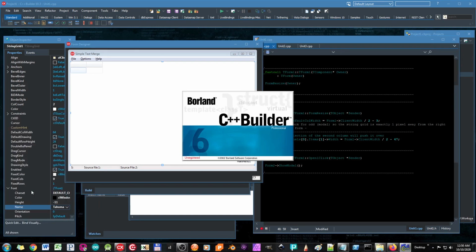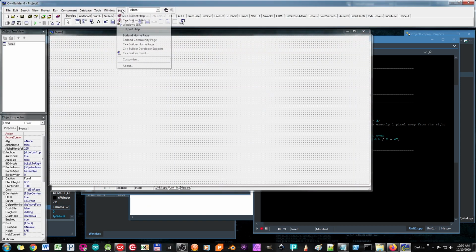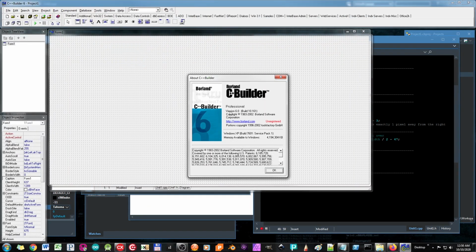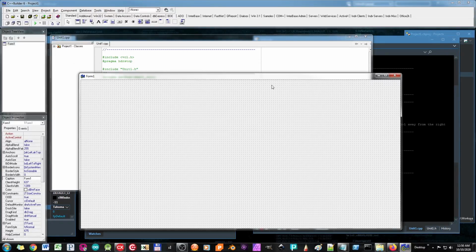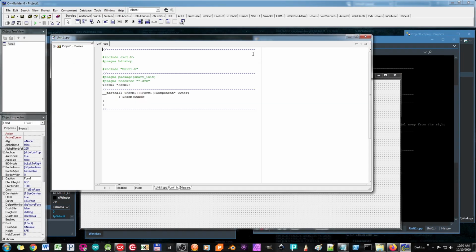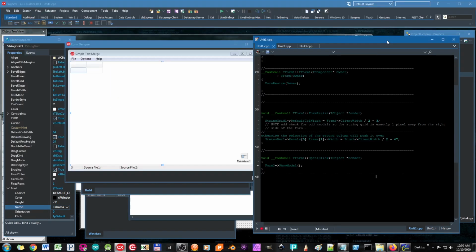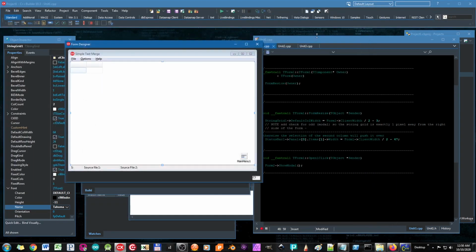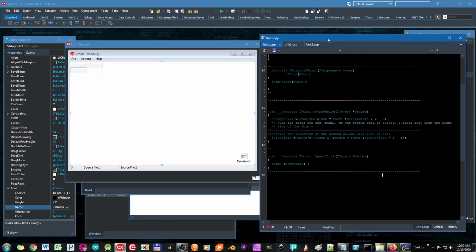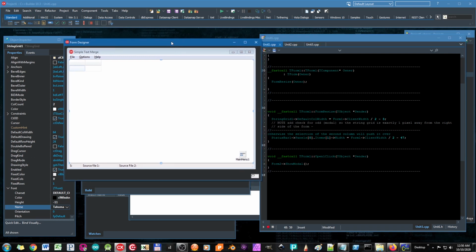this is Builder 6. This is back when Borland wrote the software, the compiler. This is 2002, man. And this is just the native way that the compiler works. So you'd have your form separate from your code, and it was wonderful. And I actually still use Builder 6 sometimes when I can't get the modern versions of Embarcadero's compilers to work, because, to be perfectly honest, they're kind of buggy. And that's why you see patches for it. Back in the day when you bought the compiler, it worked out of the box and just very seldom had problems with it.